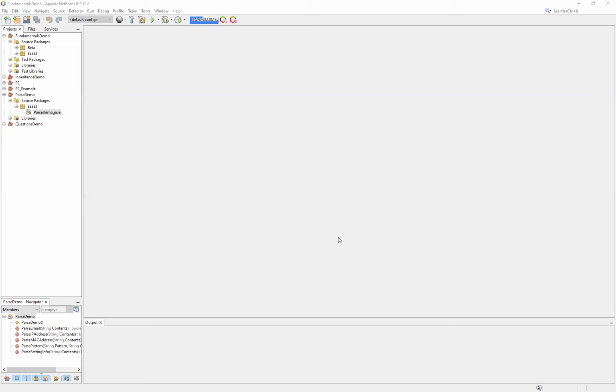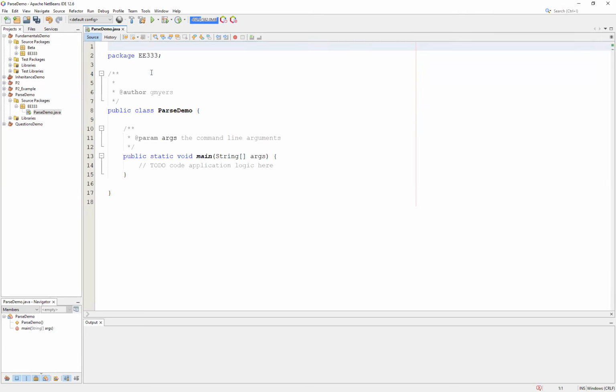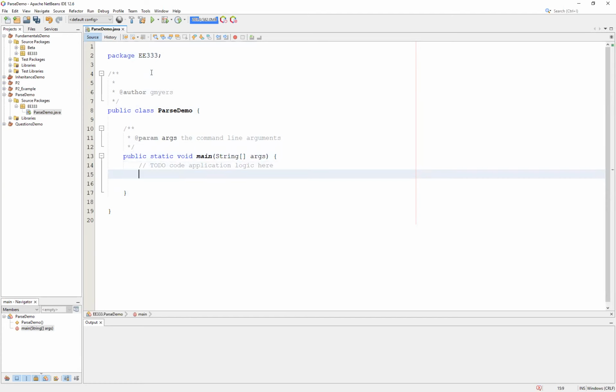And all I'm going to do is just take a second to clean this up. Sorry about that. It popped up off screen here. I'm going to clean up this. Again, I encourage you to go into the template in NetBeans if you don't like what they add, and customize it for your own use. And what we'll do here is we'll just set up our main real quick in this video. Again, you've probably seen me do this in earlier videos. I just want to do it one more time so we've got a good solid starting point for this series.